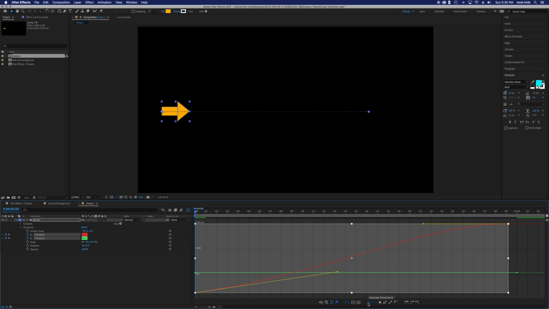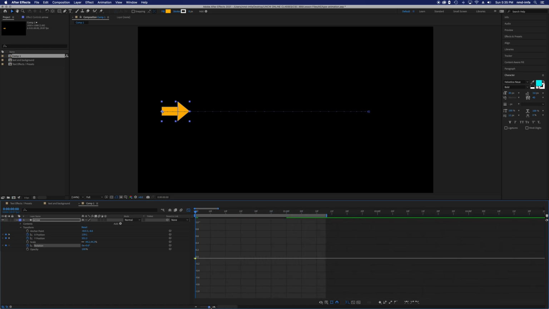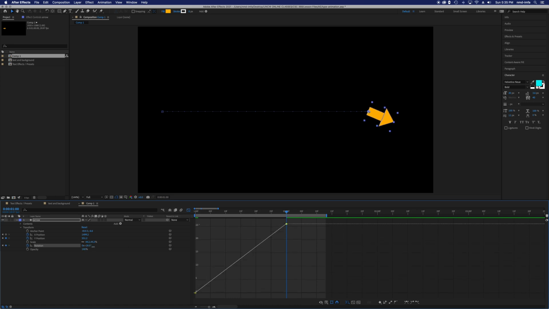Separate the dimensions on the X and Y, because other ones don't make you do that. Like scale definitely will. So if I rotate this as it's going, I'll set a rotation, and then as we get to the next keyframe, oops, sorry, I zoomed out a little bit too much. Back on 1. And I rotate it. Let's give it a little downward angle on that. There we go.